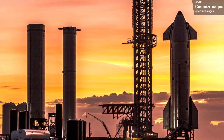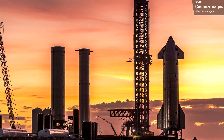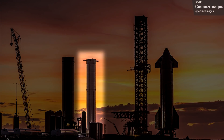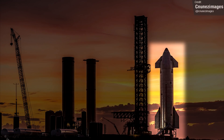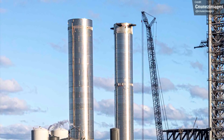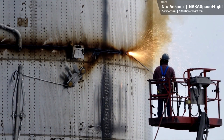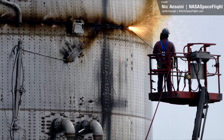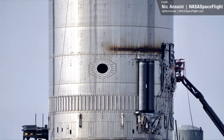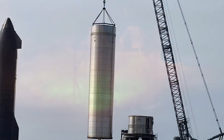We start off with some slightly bittersweet news. The launch area landscape has always been dominated by four key structures: the launch tower, Booster 4, Ship 20, and the remains of Booster 3. Booster 3 was finally removed from the site after being taken apart with a plasma torch. Nick Ansuini from NASA Spaceflight caught some images of the moment of the first and so far only Super Heavy to perform a static fire of its Raptor engines being taken away.